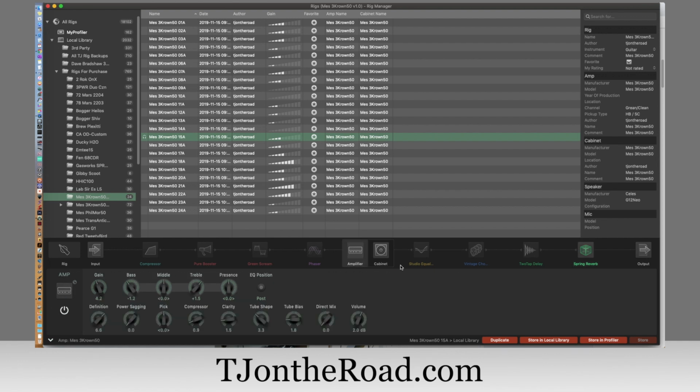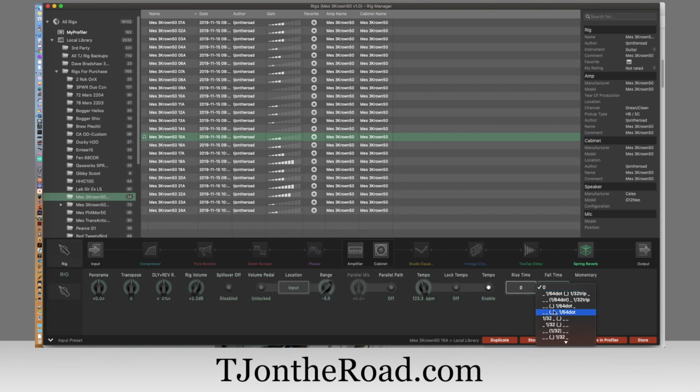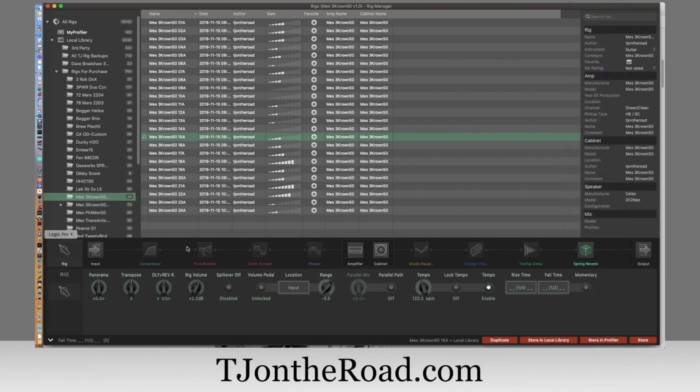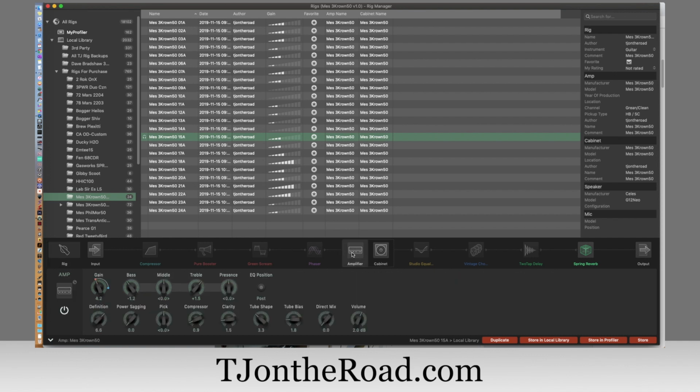Okay. If you want to set up a morph, what you need to do is hit Command on a Mac computer or Control on a Windows computer, and you just hit the gain here, say for example, and you'll be able to set up a morph. Okay, now you can go back to the rig, not the input, and you can set the rise time. So I'm going to set this for a long time, say quarter note. And let's say half, just for an example, okay? And we'll go back to the amplifier, and if I hit M, you're going to see this move here. And hit M again on the keyboard. So you can actually do the morph right in Rig Manager, so that's very, very cool.